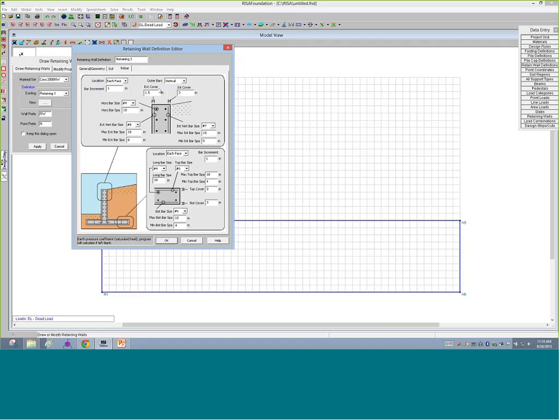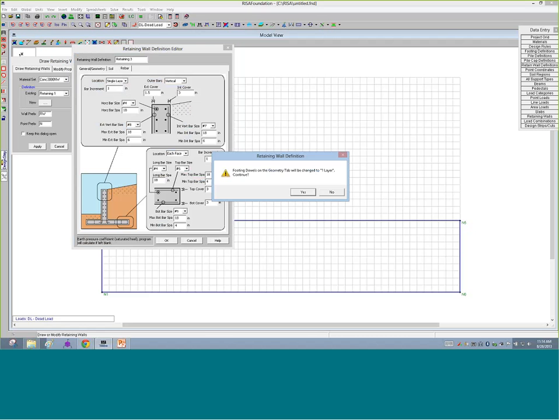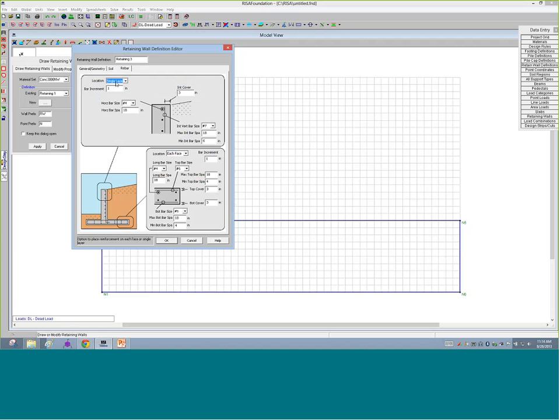And then on the rebar. So the last tab in that retaining wall is going to be pertaining to the rebar. Now, the rebar is handled in 2 different ways. So one is going to be that stem wall, and then the other one is going to be the footing. If we look at the stem wall, we have some choices here to make. Do we want to make it each face, single layer? If we make it single layer, it warns us, hey, you have to have 1 dowel if you're only single layer. I'm going to go back to each face.